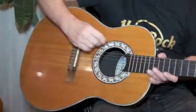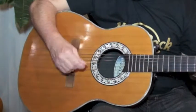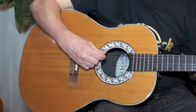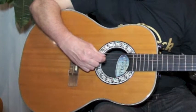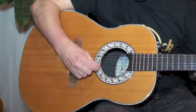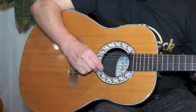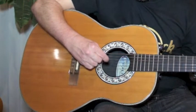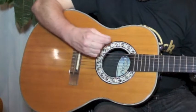Next thing I'd like you to get used to is using a plectrum. And just a simple exercise to get you started is strike down on the bottom E string, then onto the next string, and then follow all the way back up again. And keep doing that, then after a while you'll find you'll speed up and you'll get faster and faster at picking and using the pick.